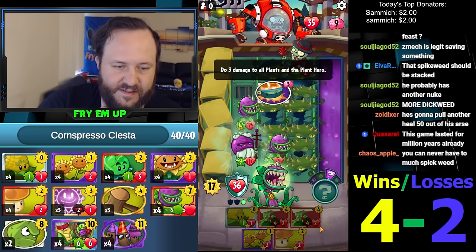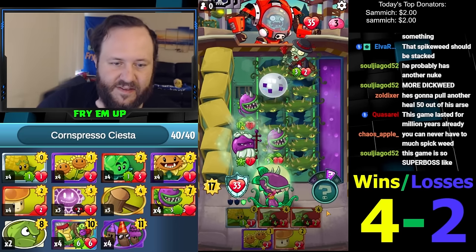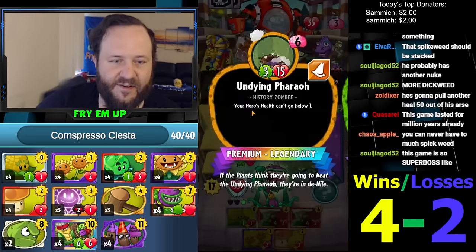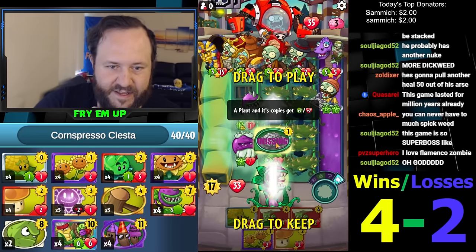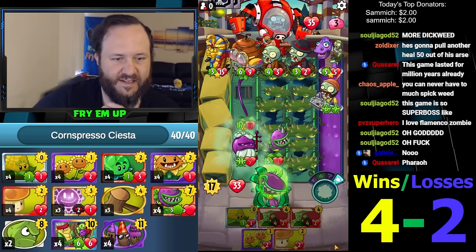3 damage. Who cares? Make random zombie 3 lanes. God damn. Okay, and he made Flag Zombie and he made Undying Pharaoh. Oh, and he made Discotron. So every single time he Dino Roars, it fills the field again. So that's nice. Plant and its copies get 2/2. I think we're gonna buff this one so we can actually go fixed.